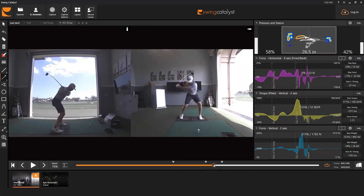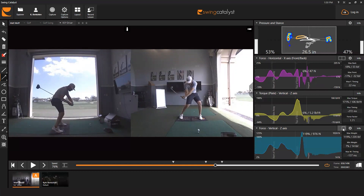We can see the same breakdown in vertical forces. At Matt's maximum vertical force, we can break down the 253% total: 119% is coming from his right foot and 134% from his left foot. Adding 134 and 119 gives us our total peak force of 253%. These forces — horizontal towards/away from target and vertical — are relatively simple because they are just an algebraic sum of the two feet.